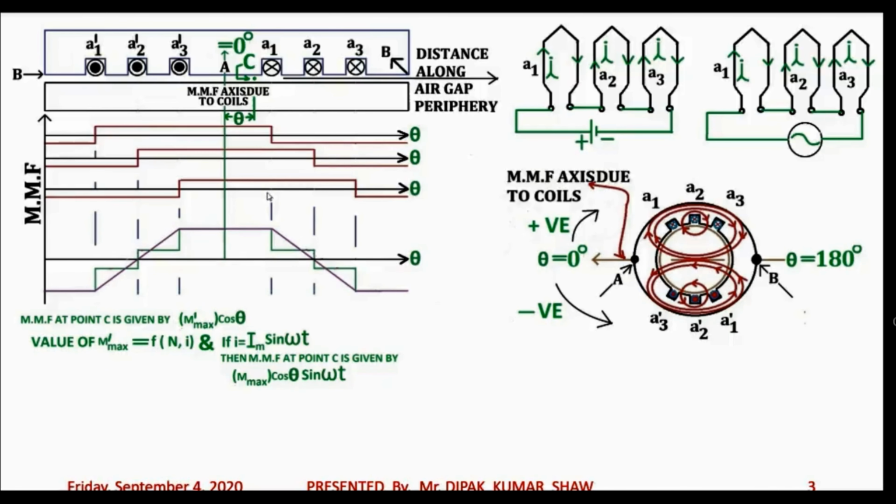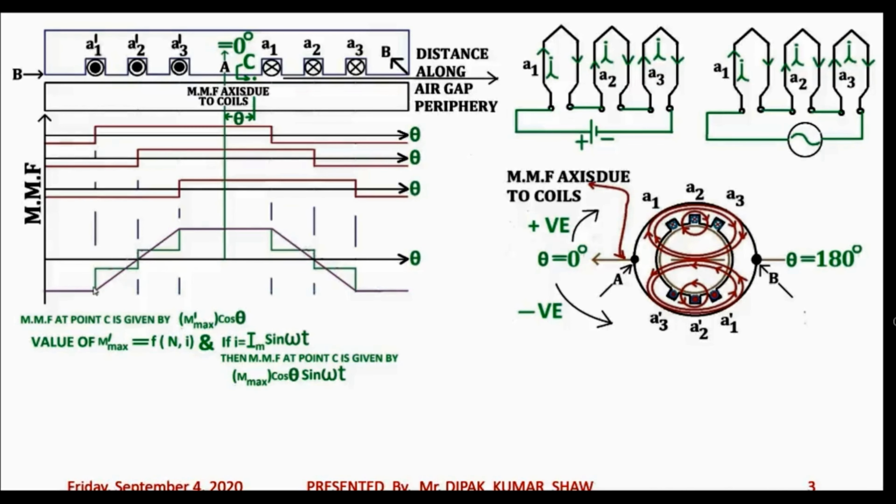In this way, you go on adding the ordinate, that is the y-axis value, just adding the MMF due to all the 3 coils along the y-axis. So you get the resultant MMF distribution when all the 3 coils are carrying current together, that means the combined action of the 3 coils. So what do you find? It is actually a stepped MMF waveform. But this stepped MMF waveform can be approximated by a trapezoidal MMF waveform.